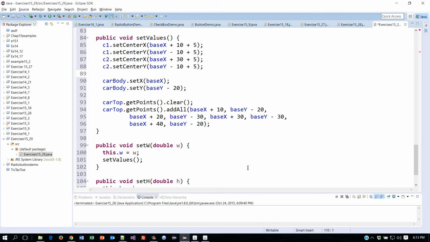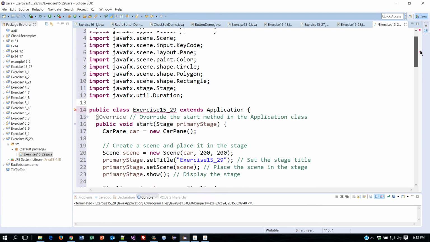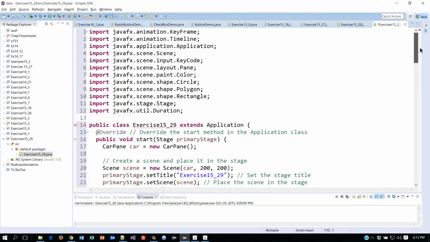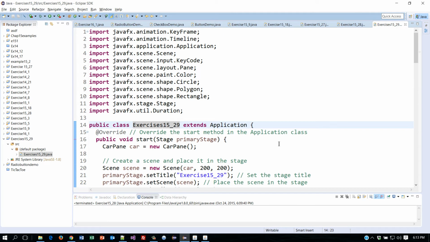All right, so here's all of our code for this. And I'm going to scroll up. You can, of course, copy at will. And I just want to make sure that I name this correctly, and I didn't. It looks like I named it exercise 1529, so I'll just change that to match. Let's save. So what I'll do is I'll incrementally scroll here. So I'll put this up on the screen for you.